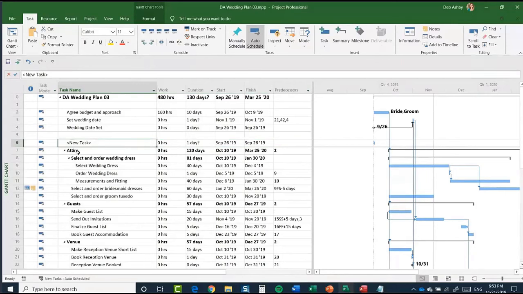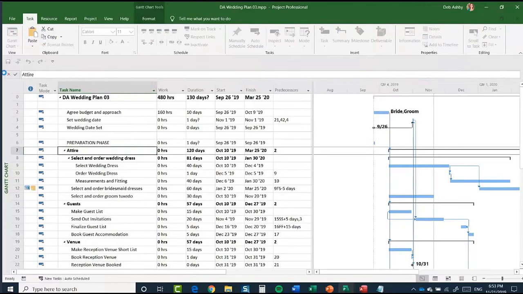And I'm going to give it a name of preparation phase. And you could split your project up into as many phases as you like. We're just going to do one so you get the kind of idea. And there we go. We have preparation phase at the top here. And what I'm basically going to do is make everything that comes below it part of this preparation phase.